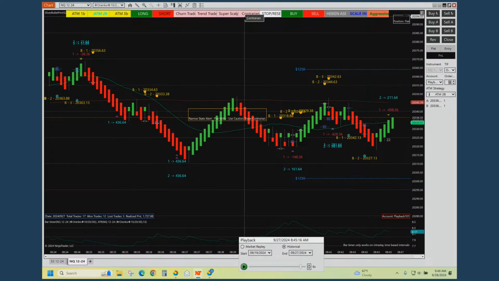Ideally, we should change the strategy. We should use a different strategy, contrarian or a churn scalper or churn trades. There are three strategies for choppy markets. But I am just keeping the original strategy, which is more of a trend trade strategy, and want to show you the demo of the software. So it looks like we incurred some loss here, close to $300. I think we reached $2,000, but now we are back to $1,700.